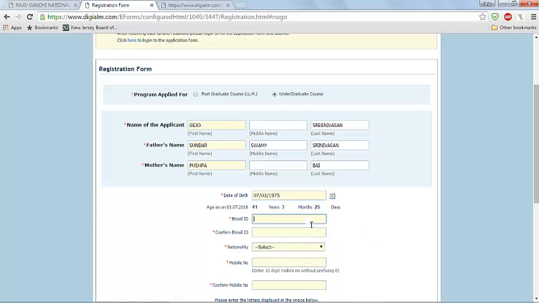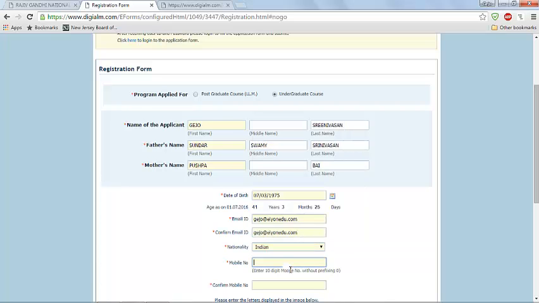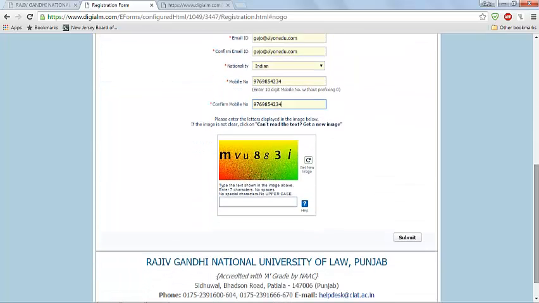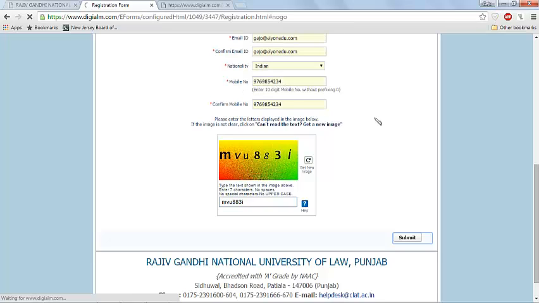Let me write my email address, nationality, mobile number, and submit. Are you sure you want to apply for undergraduate course? Okay. And the first process is done, which is registration.